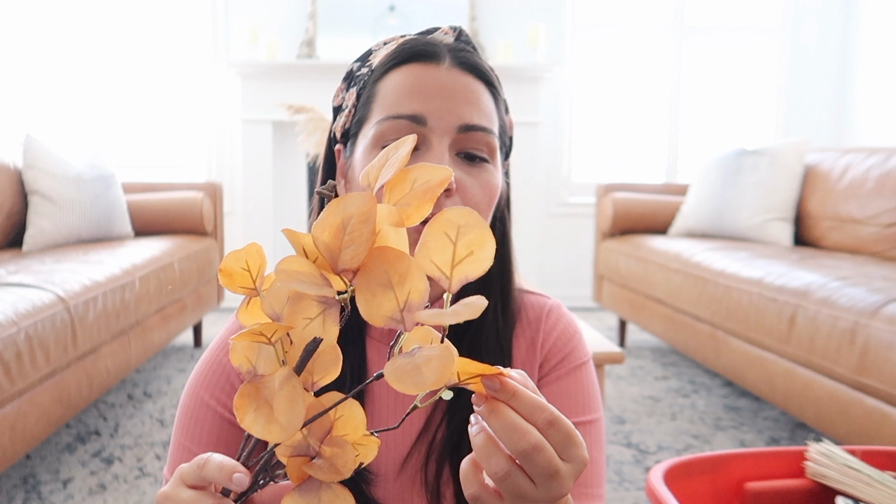And here's a couple more florals I found in my stash. These are from a local dollar store called Dollarama here in Canada. So this beautiful leaf wreath that I picked up last year again goes with the tones that I'm trying to pull in this year. And then these neutral peachy eucalyptus leaves that I used last year. Again, really happy to have these in my collection. I think they'll go beautifully.